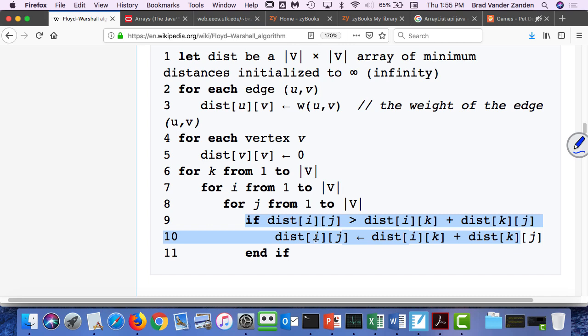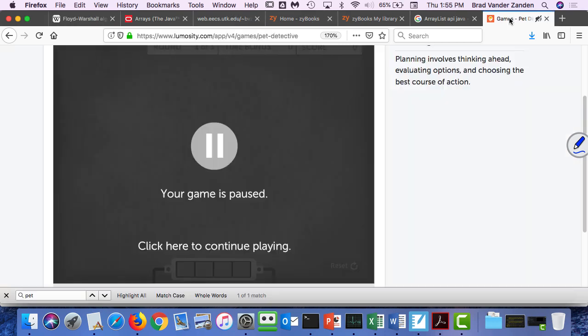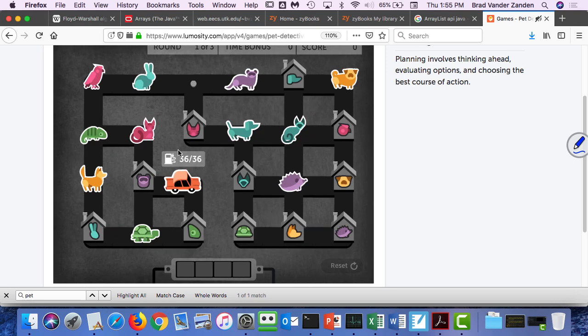We don't need to know what path, how to get there, because going back to the game, Lumosity always chooses the shortest path. So you don't need to know which vertices comprise that shortest path.